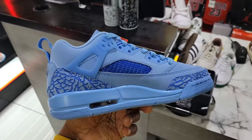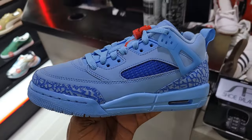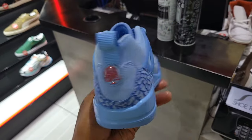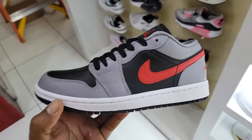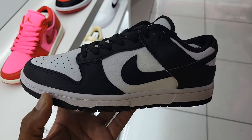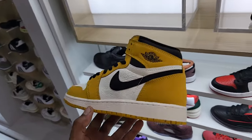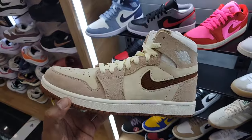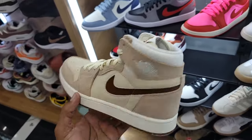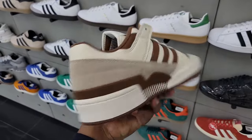Yet another Shoe Palace location for another raffle. This blue colorway on the Spizzike is not bad — once again in smaller sizes, but they do come in men's sizes as well. Let me know if you're impressed by the new look of these Spizzikes in the comments below. $110 on the retail, and of course they got Pandas on deck still. They also still got this shoe in store, and these Jordan 1 Comfort Twos are pretty dope too — definitely some fall/winter vibes, still full retail.